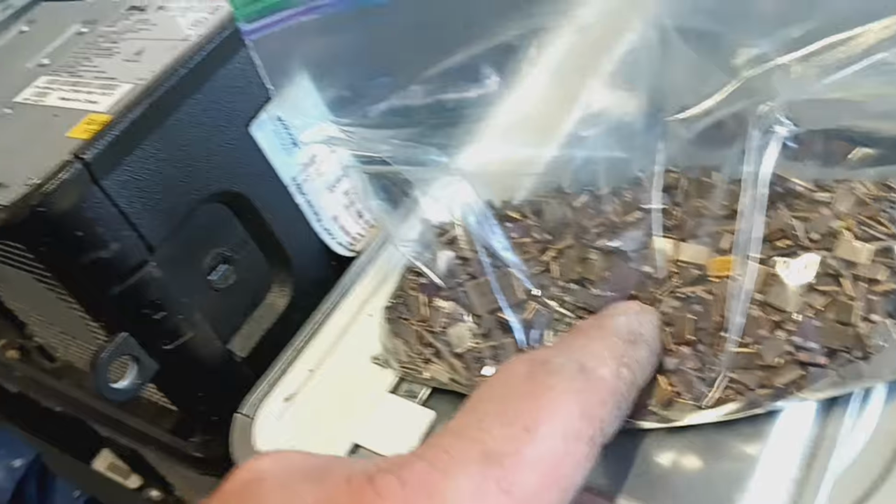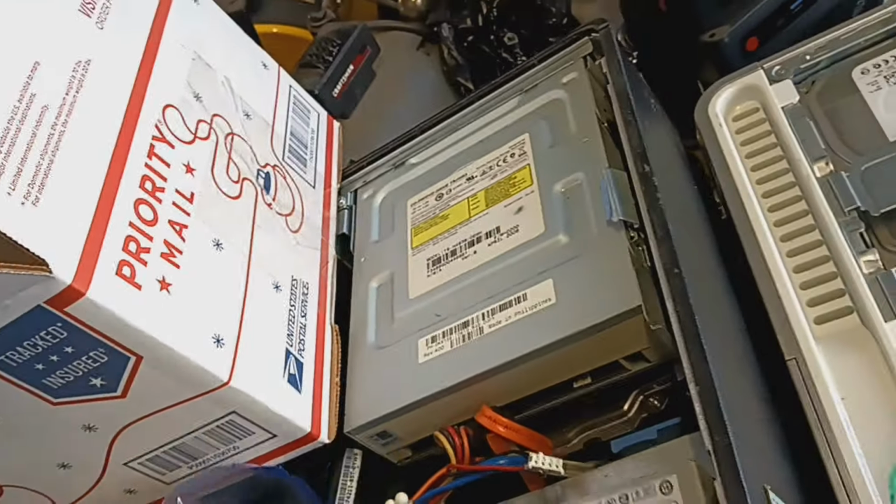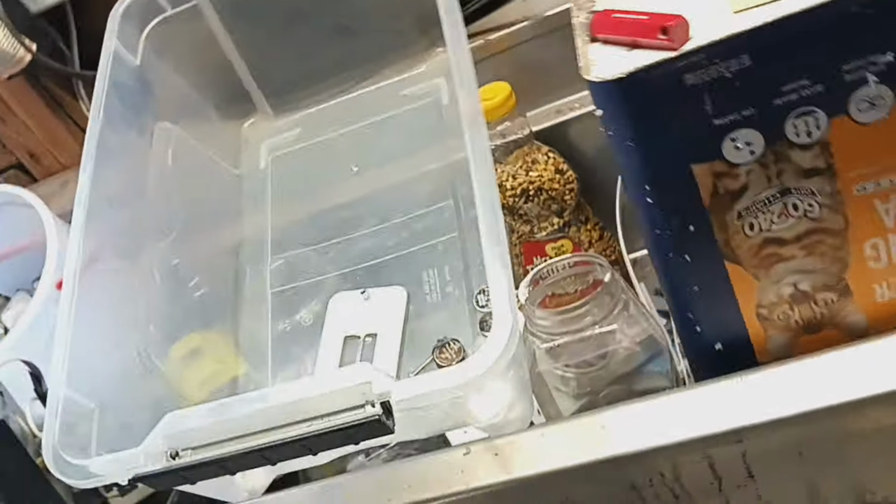I gotta send these and a bunch of other crap to my refiner. His prices are really, really high right now, so I'm gonna get him a box out this weekend. I'm gonna do my I series for sure and send that box out as well, so Chris has something to do down there.